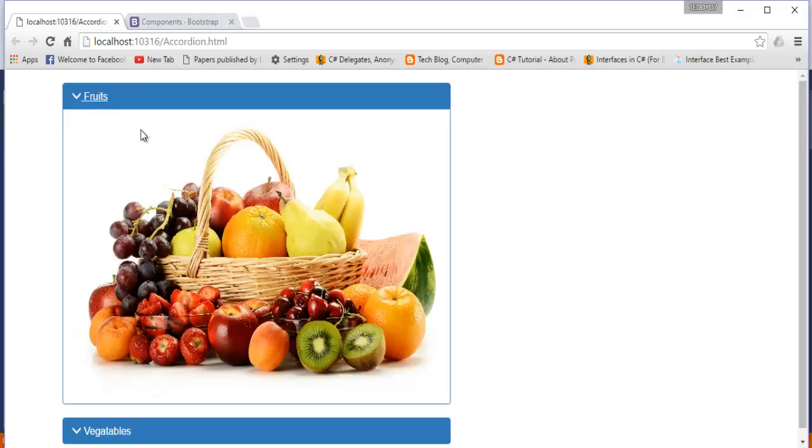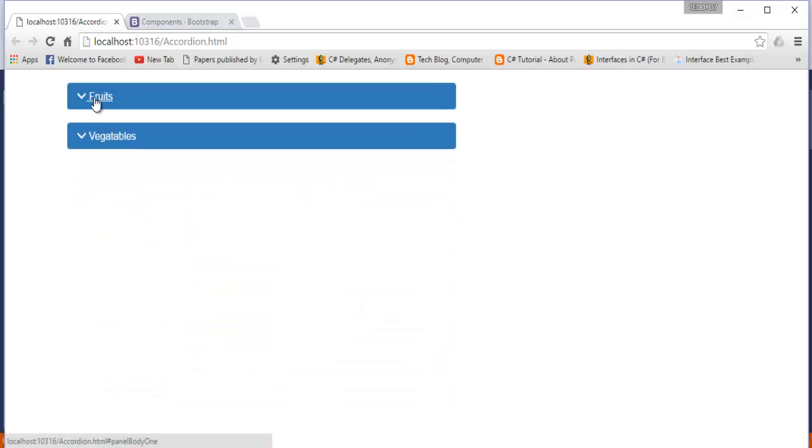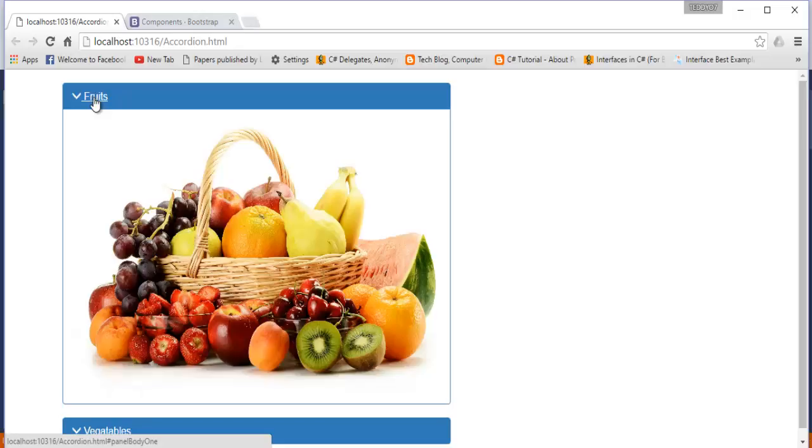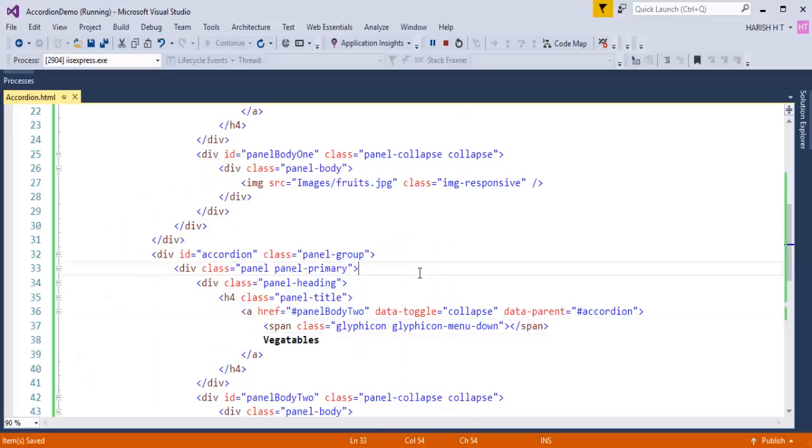But you have to keep another important point in mind: as soon as the accordion is expanded, this arrow mark should turn upward. Why? Because right now it's expanded and we should get an upward arrow indicating this accordion should be collapsed. So right now we are not getting that, and how can we change that? When the accordion is expanded, the arrow mark should turn upside indicating this accordion should be collapsed. So how do I get that? We can achieve that functionality by writing a bit of JavaScript code. So now let me jump into my Visual Studio and start coding for that functionality.